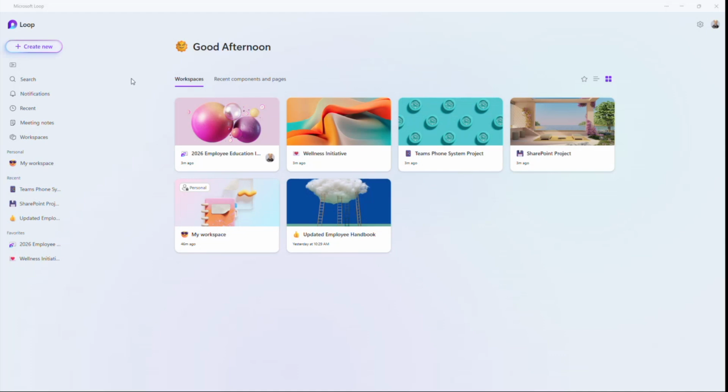features. So Microsoft Loop is organized into workspaces, which you can think of as areas or projects within your team's organization. And within any workspace, you have a series of pages and subpages that you can really fine tune and dial in how you want to organize your content.